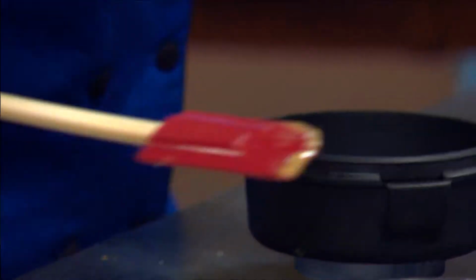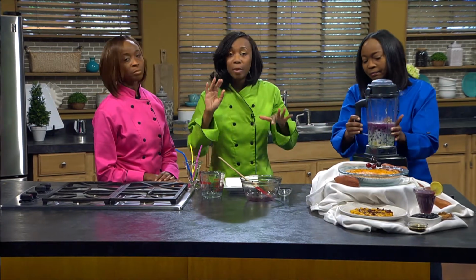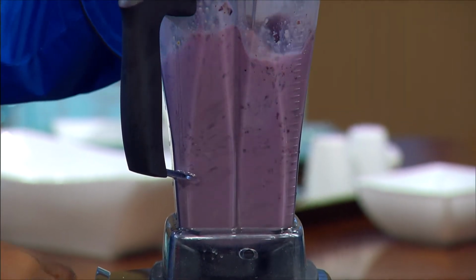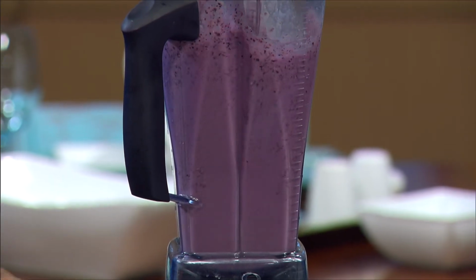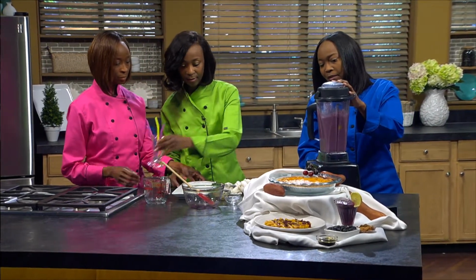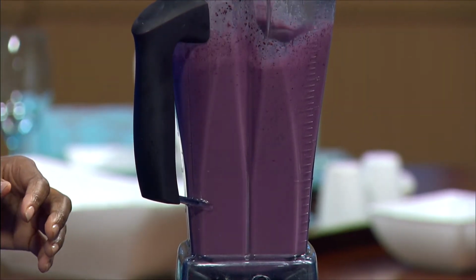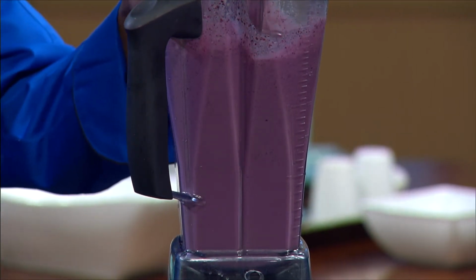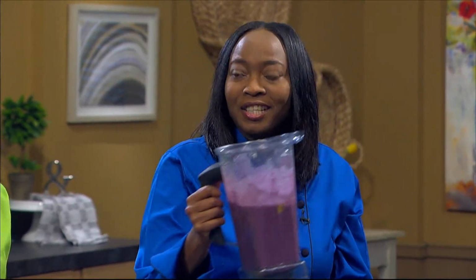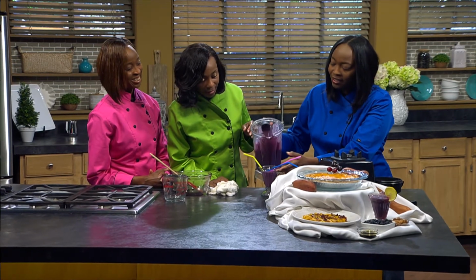This smoothie is power packed with antioxidants. Blueberries are high in antioxidants, which protects the cells from oxidation. Go ahead and whiz that up. Look at that color. We give it about a minute or two. That looks amazing. And then, just like that, blueberry almond. How delicious. What a way to start your day.